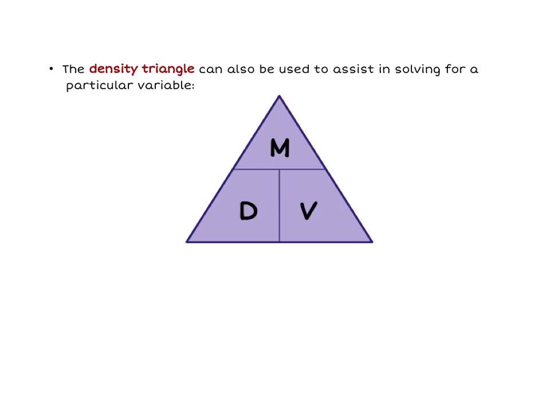So you would take the variable that you're looking for, and you would simply cover it up. So I'm just going to pretend that I'm covering up d. Okay, so the variable that I'm looking for, I'm going to write down d equals, and I'm going to cover up that variable. And what's left over tells me how the formula needs to be arranged. So I'm going to think of this little line right here as like the dividing sign, like on a fraction. And this is telling me that m has to go on top of the fraction and v has to go on the bottom of the fraction.